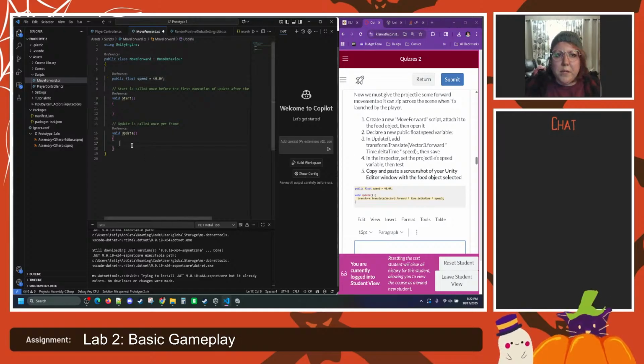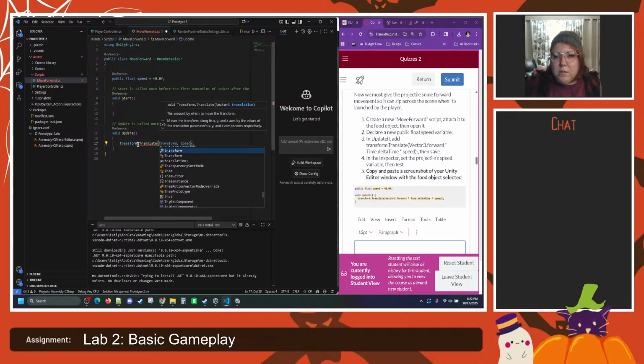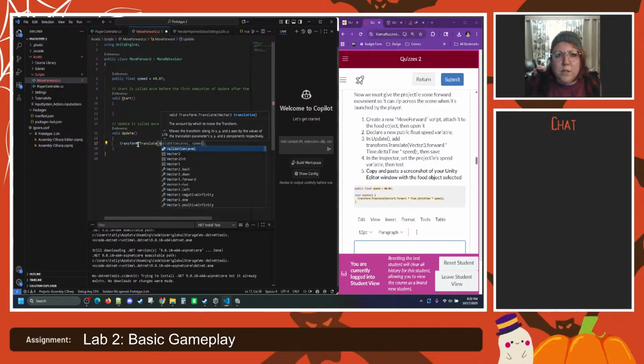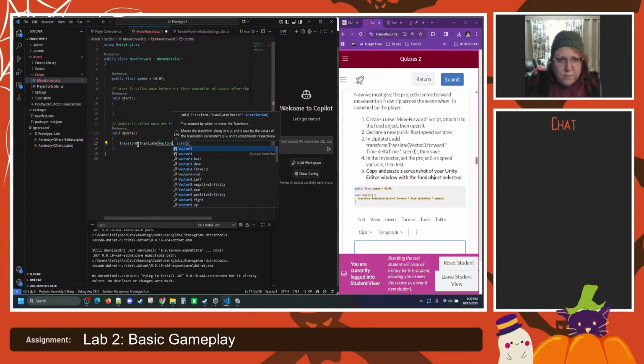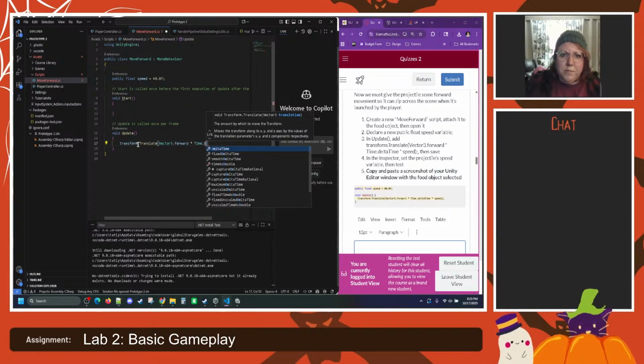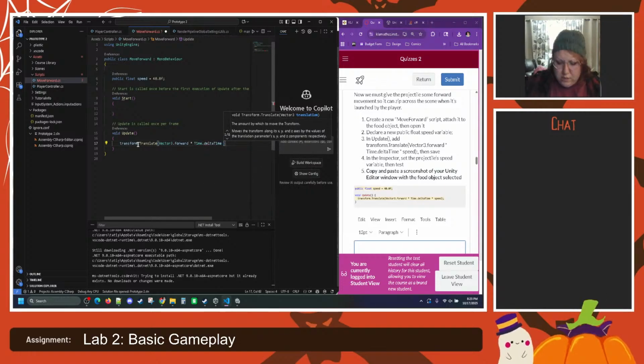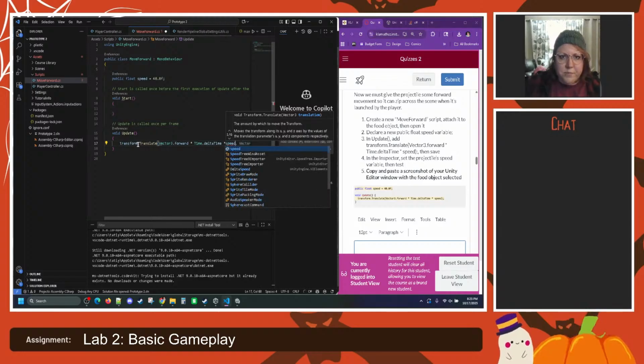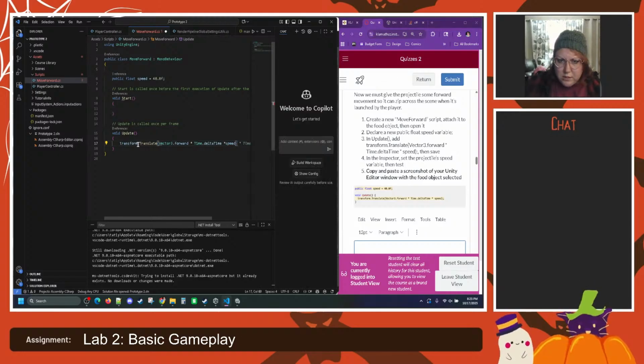And then in the update, so once per frame, we're going to set it to transform.translate. And we're going to do vector 3 forward, which means move it in the forward direction, times time.delta time times speed. Close our parentheses and close out our thing.